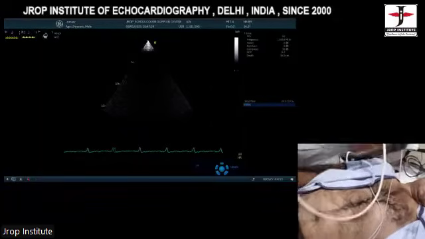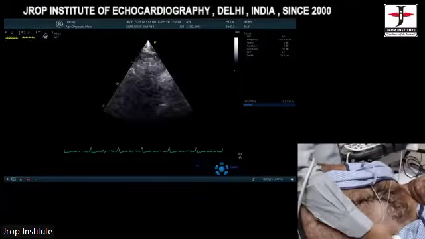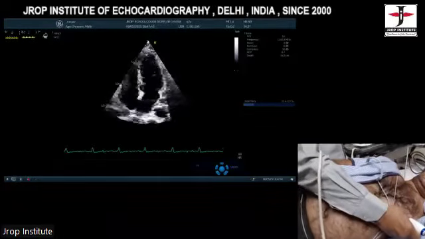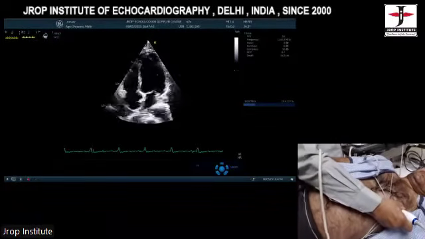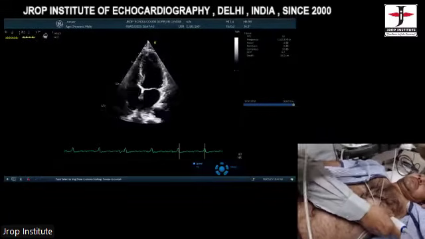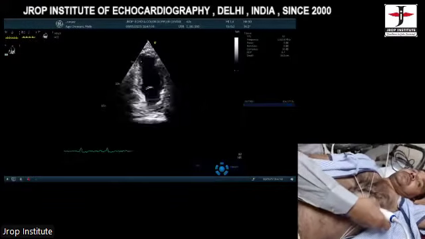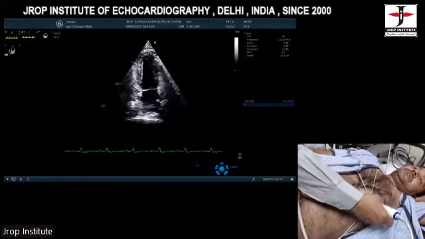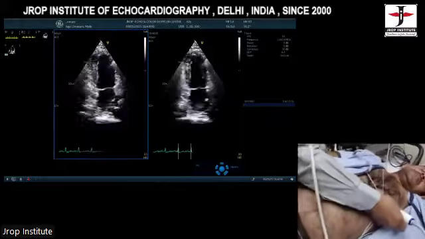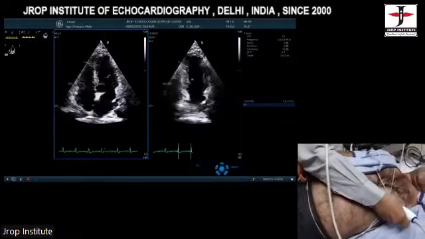Now, one of the most important measurements which everybody wants to understand is ejection fraction. So let me show you how we look at ejection fractions. We'll acquire 4-chamber view. Keep it with you. Then acquire 2-chamber views. Keep it with you. Or I can go to 2 images simultaneously. First 4-chamber and second is 2-chamber.